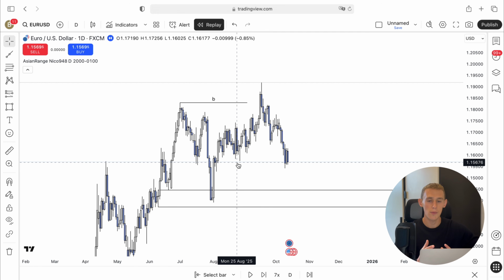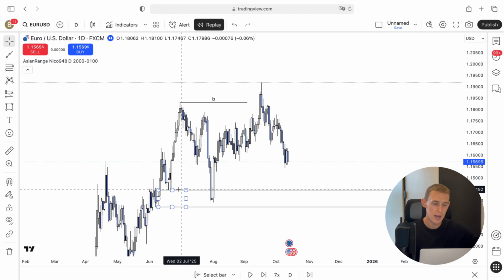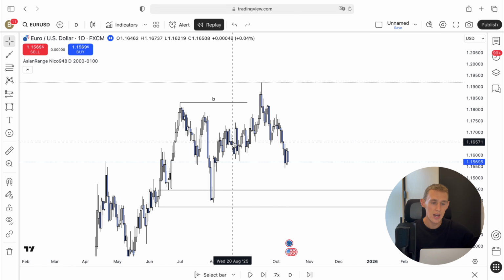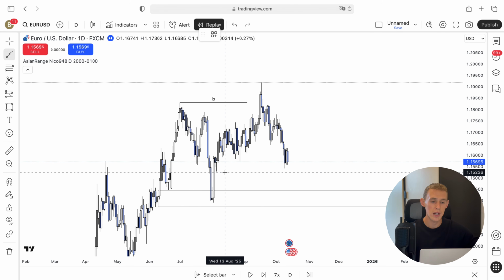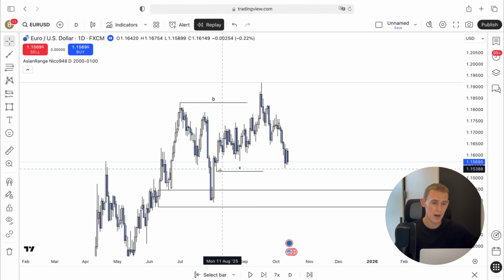So one of the extra confluences I like to use when having a look at higher time frame bias and direction is having a look at what price is reacting to the left. If it hasn't swept major liquidity, for example, like it did back here, it's very unlikely to reverse, which can help you in determining your directional bias because you know that price is very likely to gravitate towards these areas. In this case, we had this previous low right here, which was the last bit of liquidity before this imbalance.